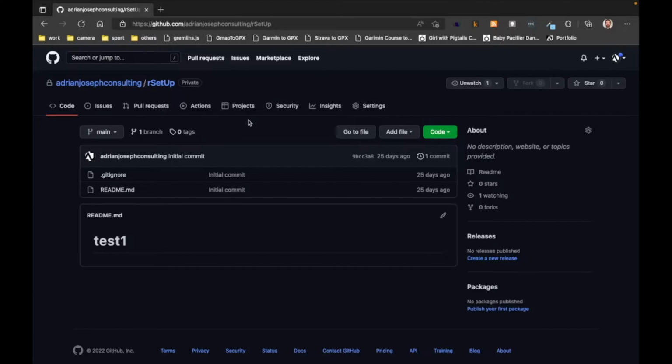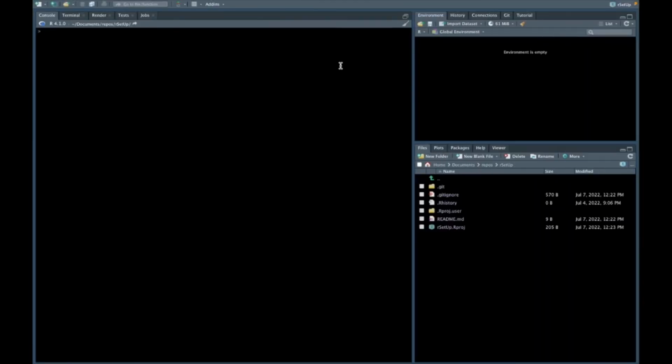As we discussed earlier, we want to use a version control system, and I'm using GitHub for this project. I've already created my repository, so we're now ready to start cloning it into RStudio. When you work in RStudio, you don't want to use a simple folder to store all your work, but you want to use an RStudio project instead. An RStudio project will look a lot like a folder, but it's more powerful than that. You will be able to keep all your files and data and scripts in a folder, but you will also be able to create specific settings and rules that are relevant to just the project you're working on and not any other project.